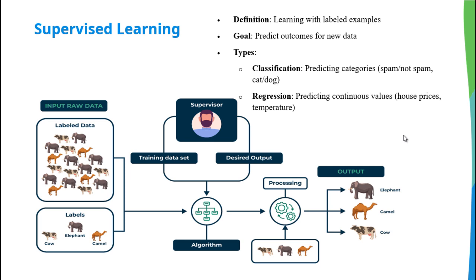So the model is being supervised. That's why they call it supervised learning. Supervised because data is now labeled. So we run the algorithm, it is processed in the model, and the output is gotten. The output can be elephant or camel or cow. So when it finishes the processing, this is called supervised learning. A learning that has a supervisor monitoring the process, based on the data that is labeled, trying to assign them to different categories they fall into. Each of them must fall into a particular category, but it takes a supervisor to do the separation.